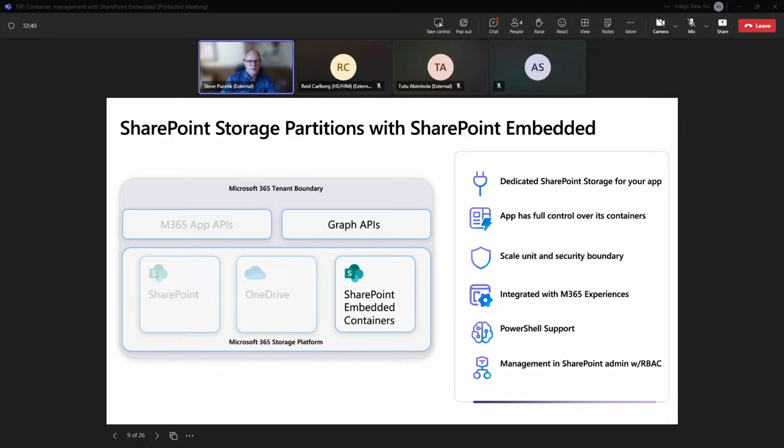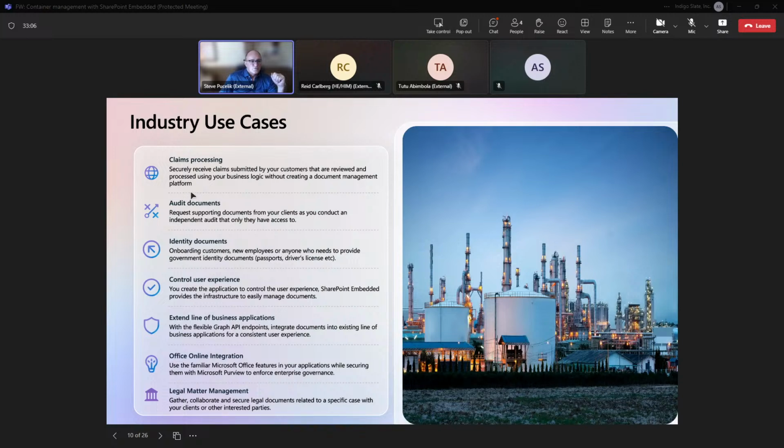That's where SharePoint Embedded will have the ability to scale accordingly, and you as a developer have the ability to put that interface, user experience, business logic as you need to within your environment without writing that document management system in the background. Again, this is the beauty of it. You plug that in through the Graph API experience, and now you're able to take advantage of that within those applications.